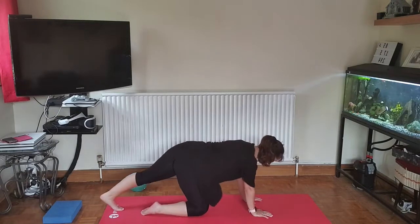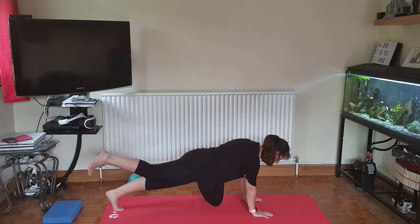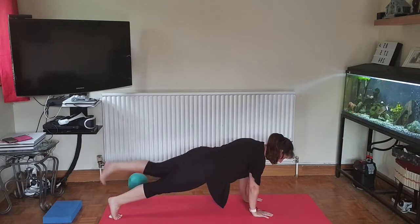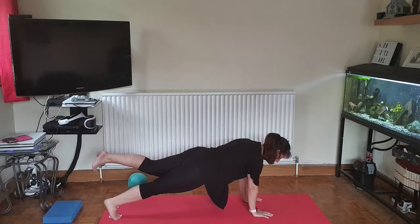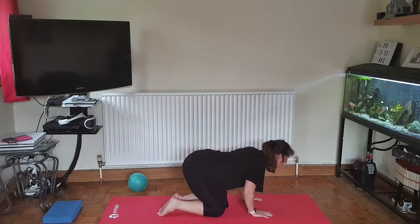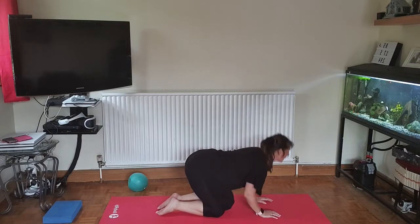Going back to plank, hold again for 4 breaths. Now lift one leg and hold for 3 breaths. Change legs. Bend the knees and go to a nice easy upward cow position. Working through back and knees. Now to a cat.